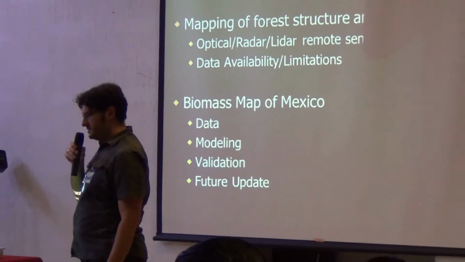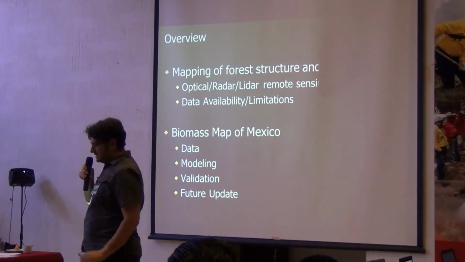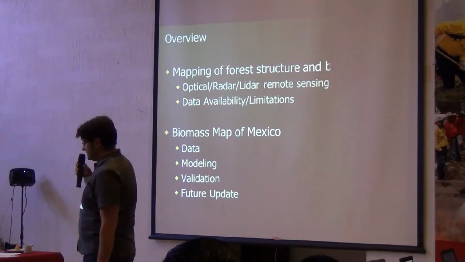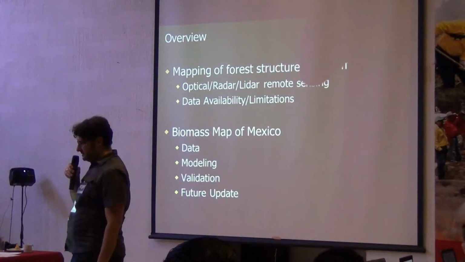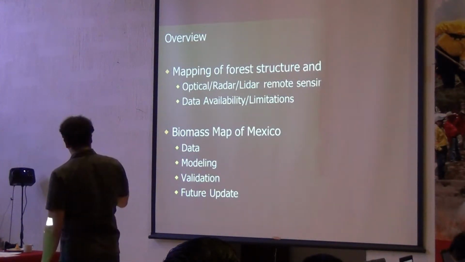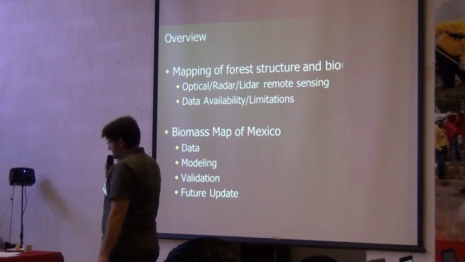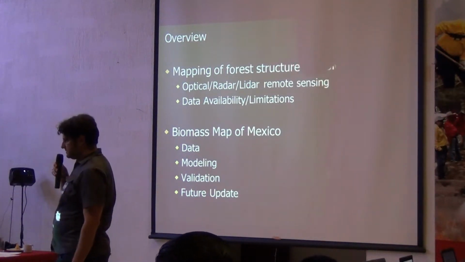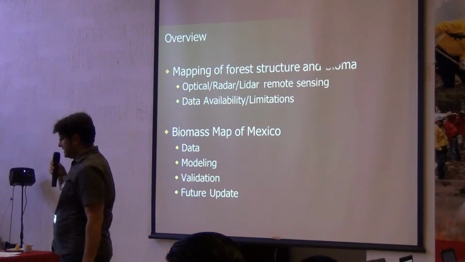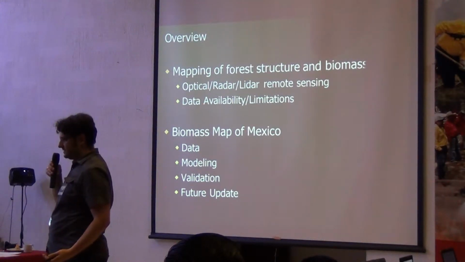Okay, so at first I want to give a little bit of an overview of which options there are to produce biomass maps over large areas. When you look into the literature, and in particular the remote sensing literature, there are now many different propositions and different types of data that can be used in theory for biomass mapping. But when you look at large-scale mapping, for a large country like Mexico, the number of data sets and methods that are available actually reduces quite a bit. So I'm going to talk a bit about the options for large-scale mapping, and also about data availability and limitations of the respective data sets. And then I'm going to present how the map for Mexico was actually produced and validated so far. And in the next talk, my colleague Alessandro Baccini will talk about the uncertainty of the biomass estimates in the map, which pretty much determines what it can be used for.